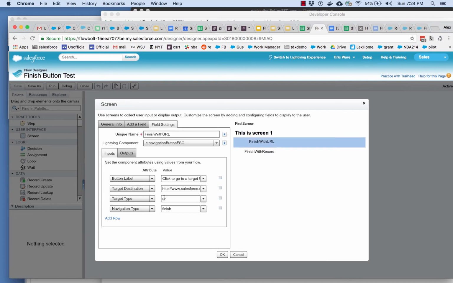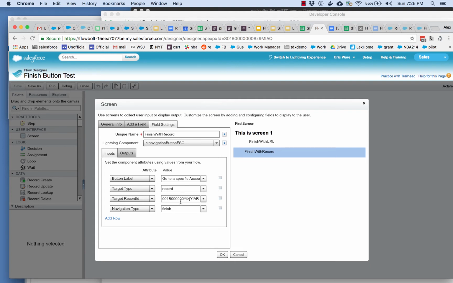And in this case, I have configured four different settings. The first setting is just the label. So that's just what we're going to see inside the button. Then I can specify target destination, and that is a URL. That will only be used if target type is set to URL. This button is currently configured. It can have two values in target type. It can have URL or it can have record. And so if you set target type to record, then you should use target record ID and specify the record ID you want. And in this case, I've hard-coded one, but you usually are going to use one from upstream in your flow.